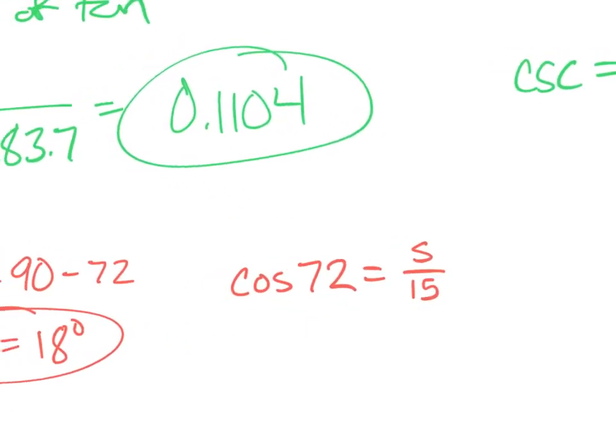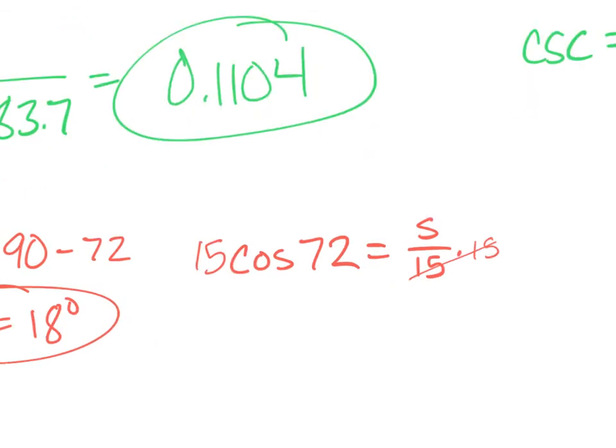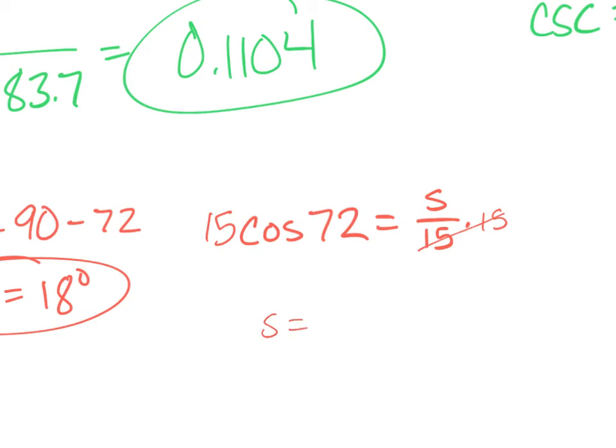Then you need to look at your equation and try to solve for that letter. A side note, since the angle is not one of the special angles, 30, 60, or 45, you can use your calculator. So let's solve for the letter, and then we'll have something we can plug into our calculator. Since the letter I'm trying to solve for, S, is in the numerator, the only thing I need to do to solve for it is to multiply both sides by 15. So that means S is equal to 15 times cosine 72, and I can put it into my calculator just like that, 15 times cosine 72.